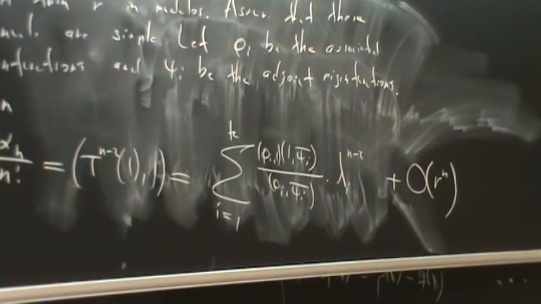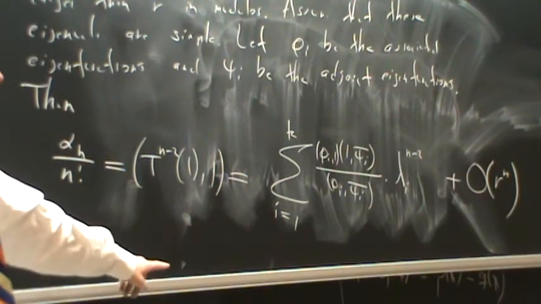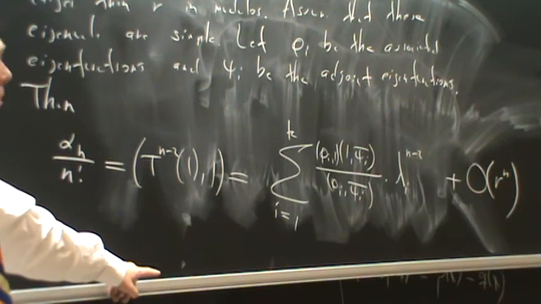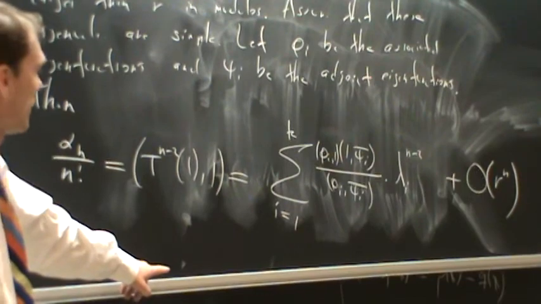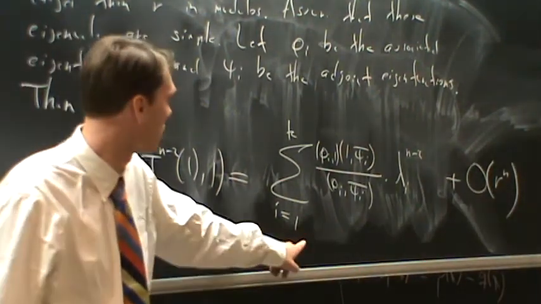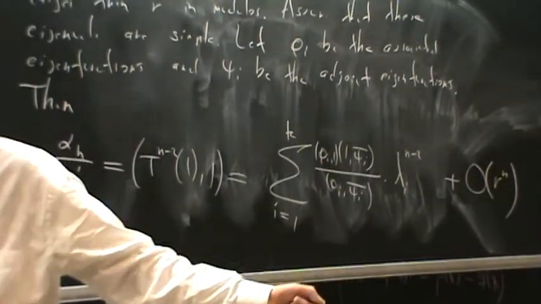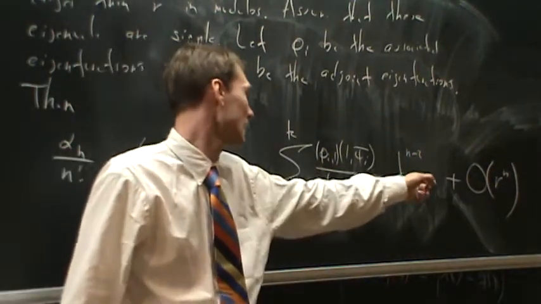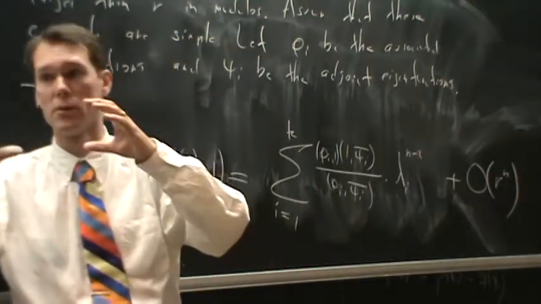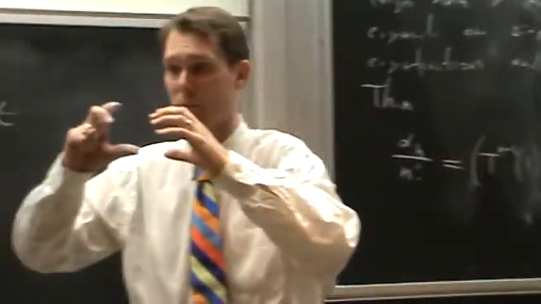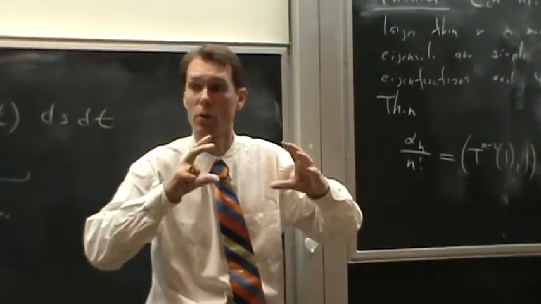Which means, in this case now, I can get out an asymptotic expansion from a problem. If I just take the largest eigenvalue, I get that it's going to be a constant times the eigenvalue to high power. But I can get even better, throwing in more and more eigenvalues, I get better approximation for the whole thing.